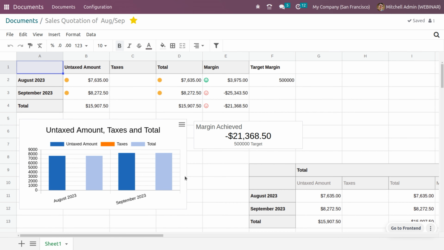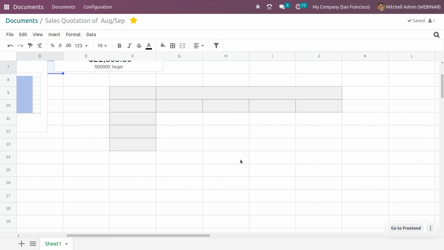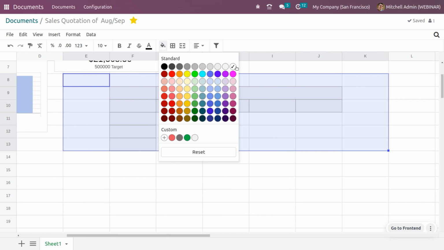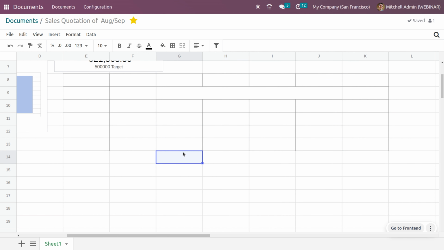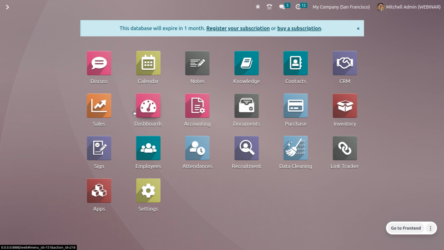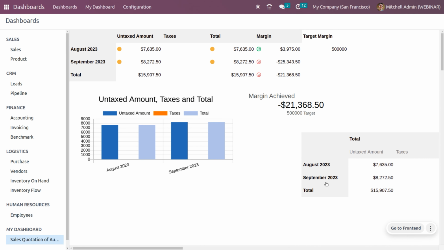If you try to delete this data from the documents module, I'll just choose this data and delete and remove this. Okay, and come back to the dashboard, and when you check the dashboard, you can see it is still there.